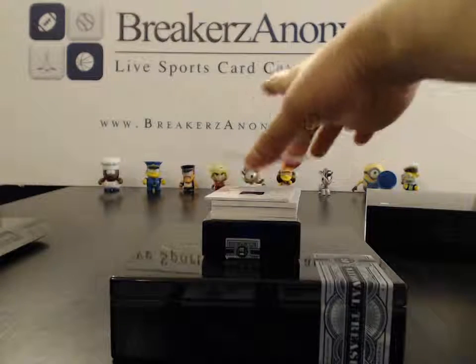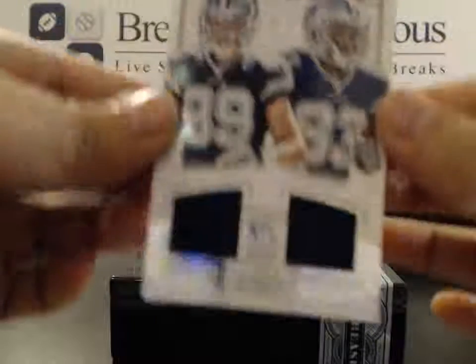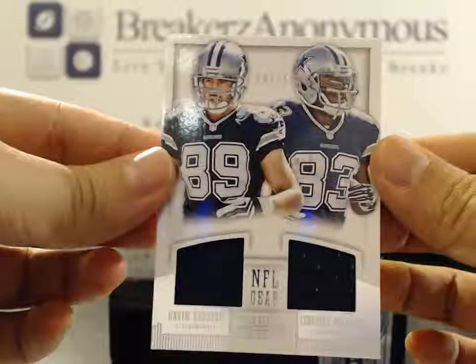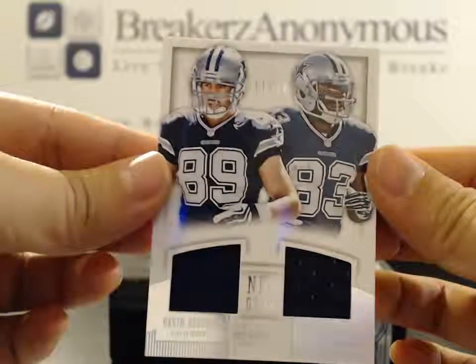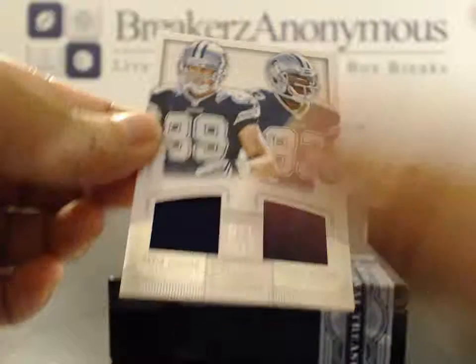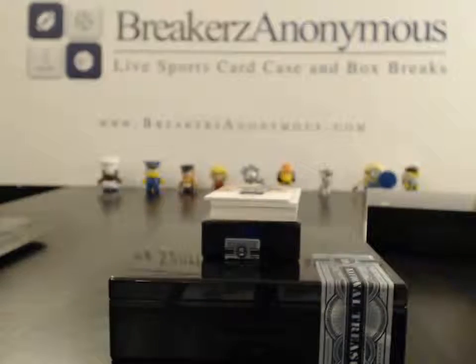And this is why I'm complaining about collation, because you got another one of these dual relics for the Dallas Cowboys, Gavin Escobar and Terrence Williams out of 99. Like, why put these two in the same box, you know what I mean? That doesn't make any sense, Panini.